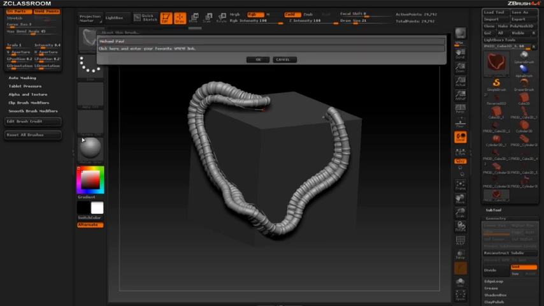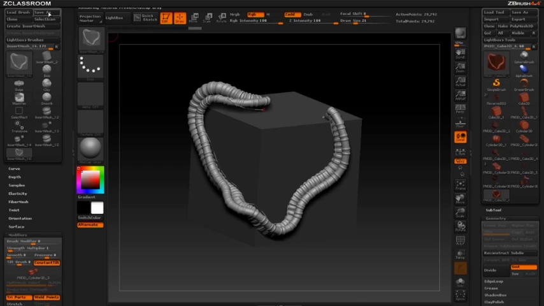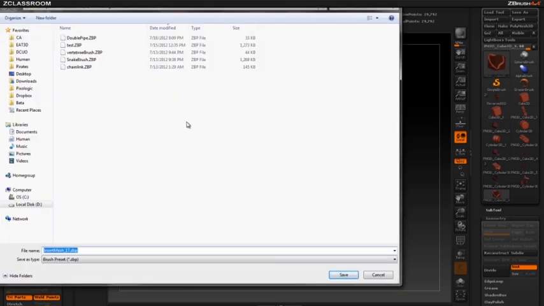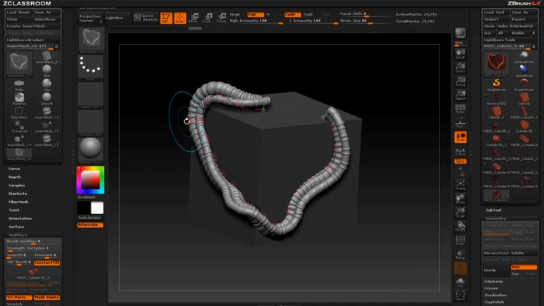And you can go ahead and type your name and a website if you want to. So that's if you post it on Pixelogic or give it to your friends, or if somebody comes across your brush ever, they can look for that brush credit and maybe go to your website and get any more cool brushes you might have made in the meantime. So go ahead and hit OK. And of course our last step is going to be Save As. If you want to save this brush out, we'll call this Double Pipe 02.